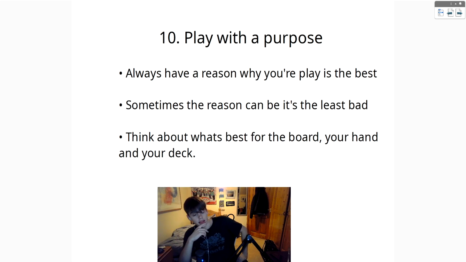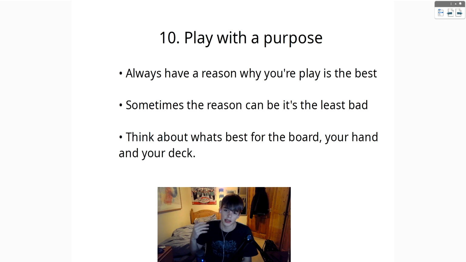Play with a purpose. Every time you make a decision, it should do something. It should achieve something. A common misconception I see is someone asking, why did you make this play? I don't know. I had 3 mana and that card costs 3. Well, no, that's not a good reason. I want to see why you did this, why it's better than this. This is why co-oping can be so great, because someone else can ask you, like, oh, why'd you make that play? I would have done this. And if you have a prepared answer, then you've made a good play. The answer might be wrong, but at least you've thought about it.